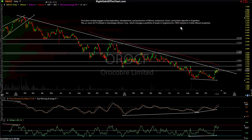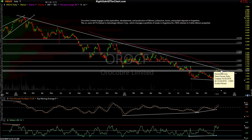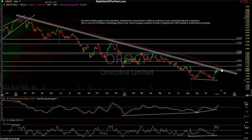I'm watching the lithium stocks. I need a little more work to be done, but I have quite a few that are setting up bullish. Big difference: they're not actionable. They're setting up. They have similar charts. They've been in a prolonged downtrend. They have positive divergence. Quite a few have trend lines or resistance levels. Again, that video was a few weeks back. You can search by ticker in a box.